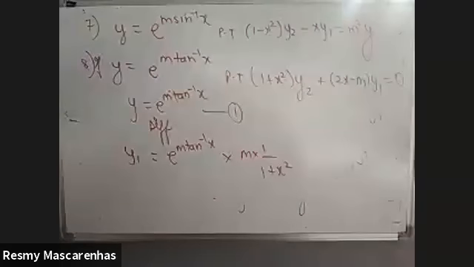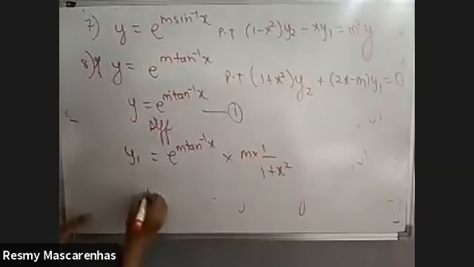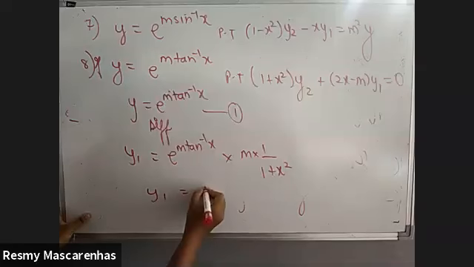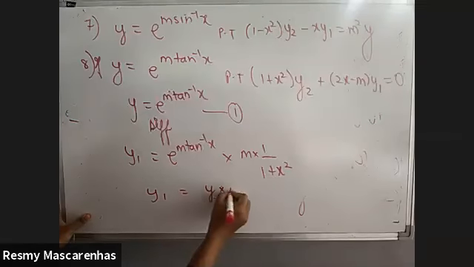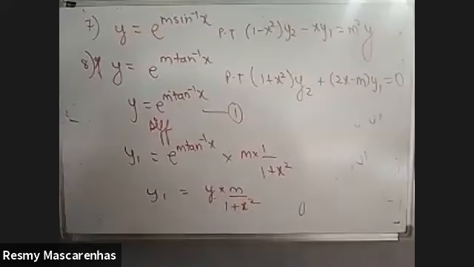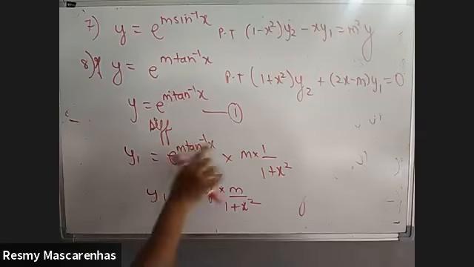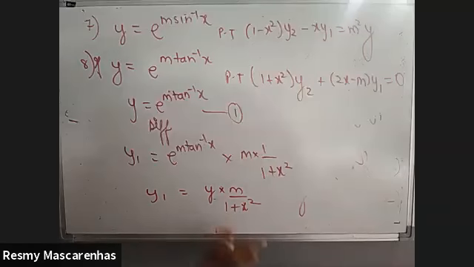From 1, this will be here. There is no need to square on both sides. Why? Because there is no root sign. So directly you take this side. Only for sine inverse, cos inverse, you will get that. Here tan inverse, it is not root. So don't simplify this square. So directly take this here and start differentiating.